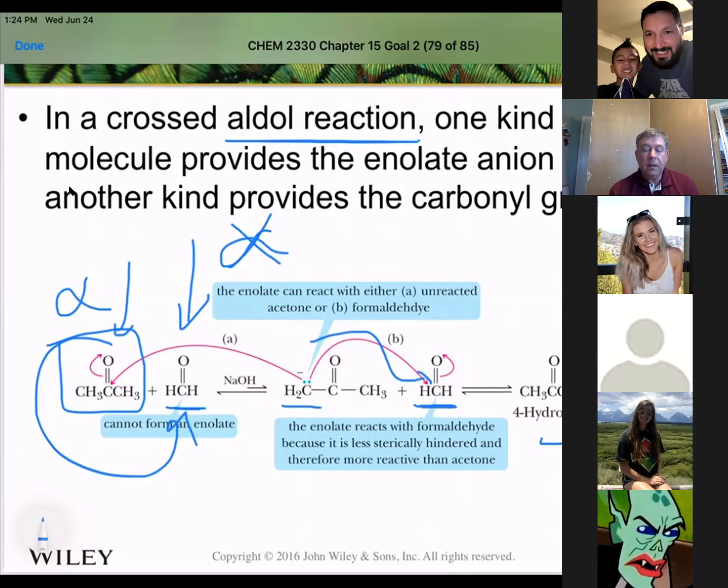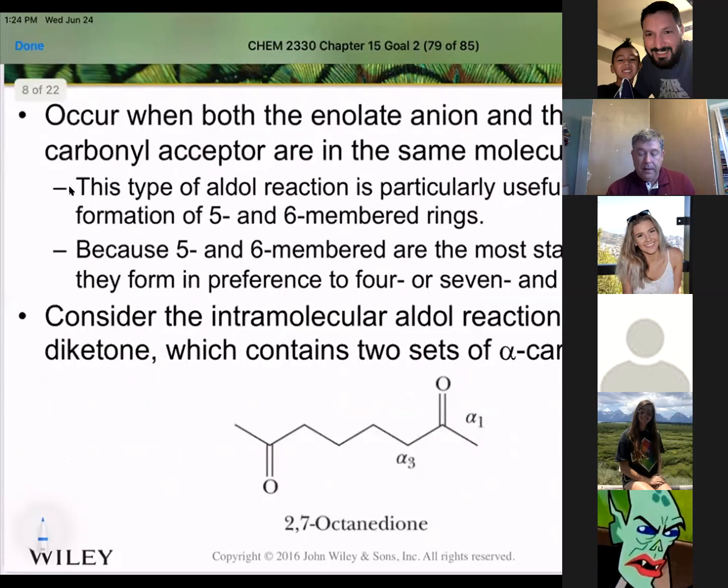Okay. So an aldol is reacting half of the reagent with base to form the enolate, and then it reacts with itself. The crossed aldol is where you take something that doesn't have alpha hydrogens and you attack it with another compound that you made the enolate out of. Okay. So aldol and crossed aldol have the same product of the beta hydroxy ketone, but you can use different reagents in the crossed aldol.